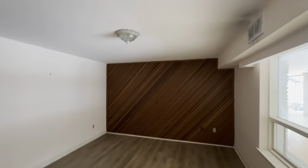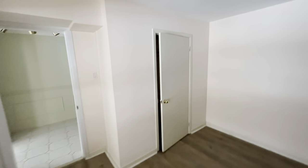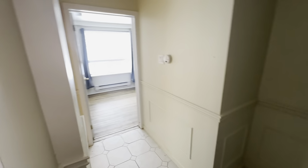Here's another bedroom. I like this wood. This design here is probably from the 60s. This is a very retro 1960s, 70s era design, this wood. So that's pretty cool. You've got a little closet here. Nothing crazy. Now, the first time I did this house, this hardwood floor used to be carpet. Same with that room, and same with another main part of the house out there, which we'll get to.